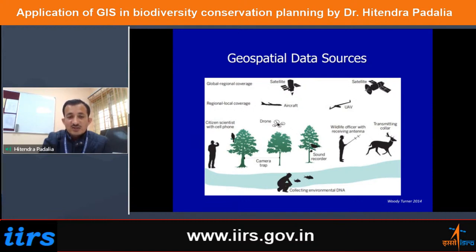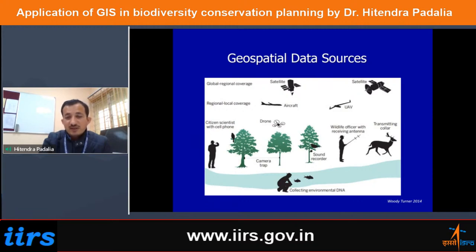And then there are ground-based sensors which supplement the satellite data or other kinds of data, thematic maps, which normally the conservationist or botanist or ecologist uses, such as the topographic sheets and the soil map and other maps. Some are being used for wildlife monitoring, like camera traps for tiger population monitoring. Sound recorders are used by bird watchers. Similarly, satellite telemetry is now coming in a big way with the miniaturization of satellite tags. Now satellites can also provide you continuous coverage on certain animal movements.